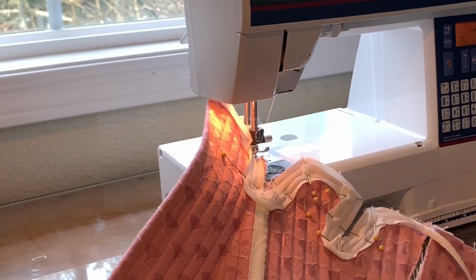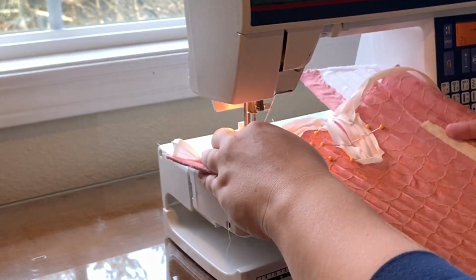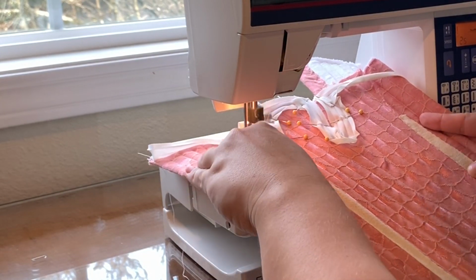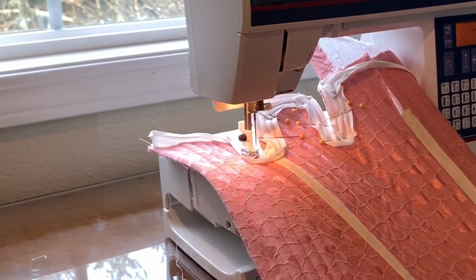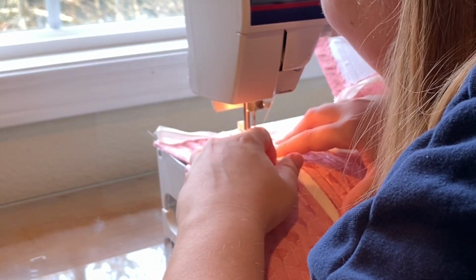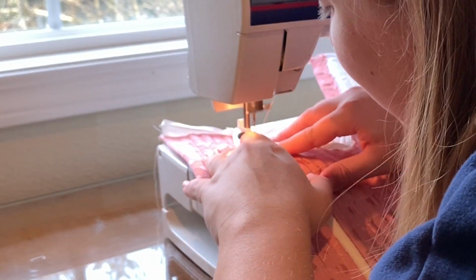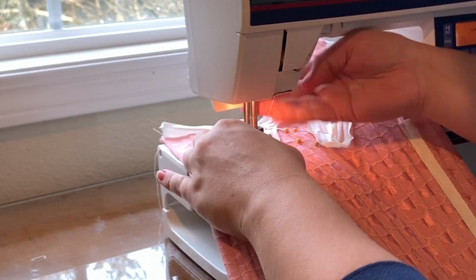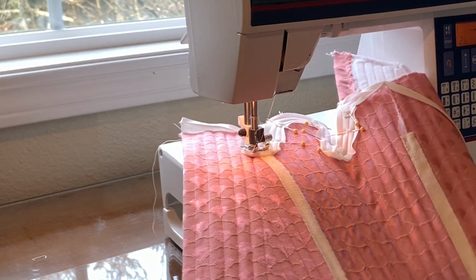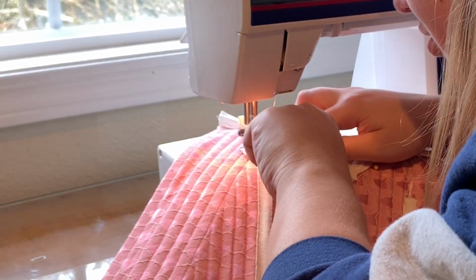So the problem I realized partway through doing this binding is that because my stays are fully boned, some of the bones sit right on the edge of the fabric. Therefore, there is no little 1/8 of an inch bit of fabric without a bone in it that I can sew through to put this binding on. So every so often when I would hit a place like that, I would have to stop my machine sewing and then start hand sewing until it got back to a point where there was a place to sew the binding on with the machine without a bone, which made this slow process go even slower.